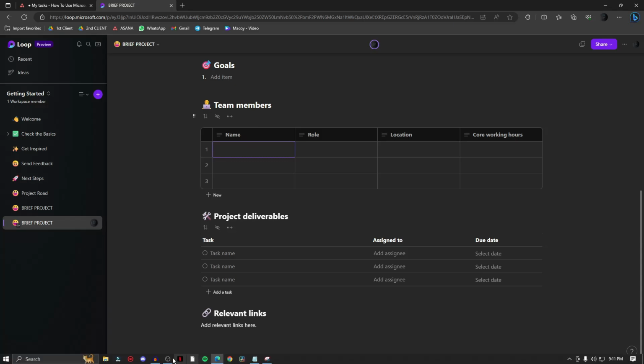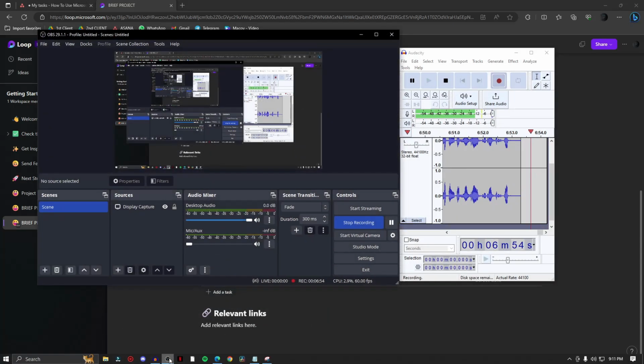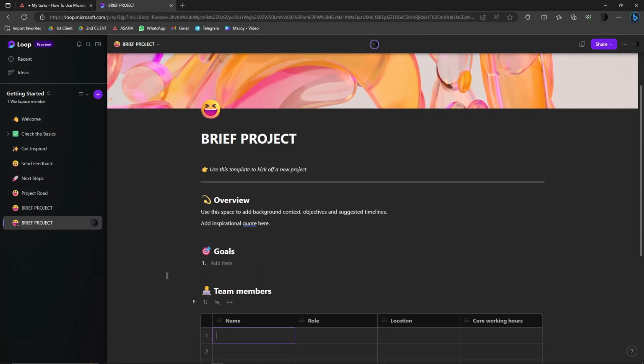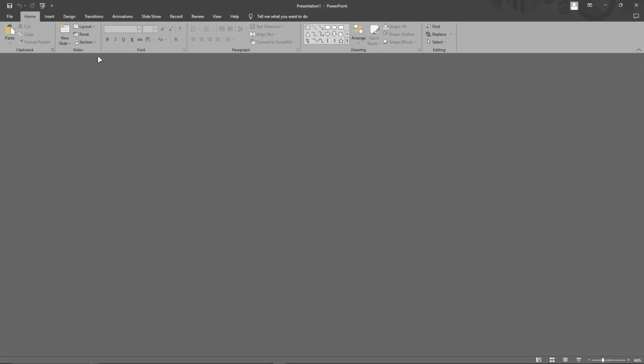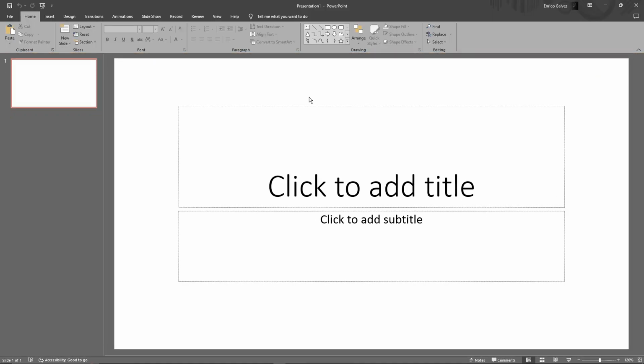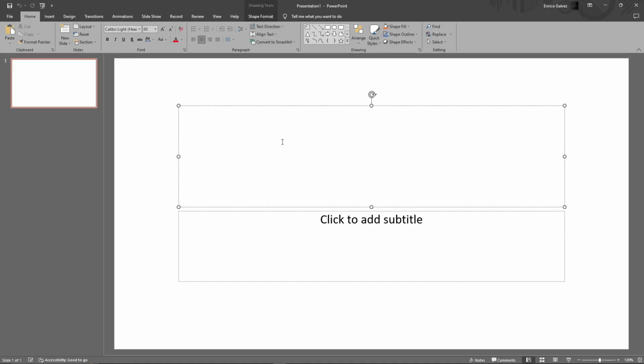Okay? Let me just check my recording right here to make sure everything's good. Sometimes it doesn't record properly. Anyway, with this one, you can also use Copilot in PowerPoint. Regarding PowerPoint Copilot, if you open the PowerPoint app, this is only available for Microsoft 365, which I don't have yet. As you can see, there isn't Copilot on my system. However, if you have Copilot on your Microsoft 365, here is where you should find it, over here on the right-hand corner of your screen. Just type anything you want here, and Microsoft 365 will give you pre-built presentations that you can edit from scratch, or edit from there and then finish it along the way.